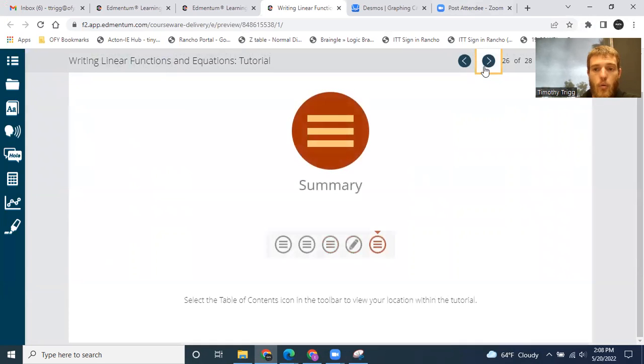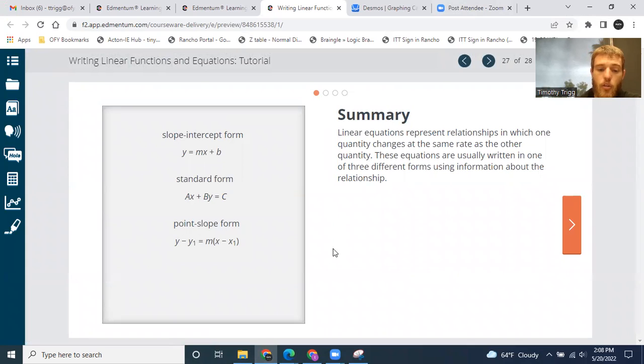Okay. Well, now that you're done with that, the main thing I want you to know, and maybe you should definitely write these down, is these 3 forms. The slope-intercept form, and make sure to show that the m is the slope, the b tells you the y-intercept. Then you have ax plus by equals c, that's standard form. And in standard form, the a, b, and c are all integers, meaning whole numbers. And then lastly, point slope form. M, once again, is your slope. And then the x sub 1, y sub 1 come from a coordinate point.